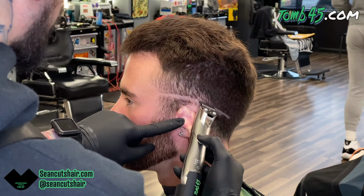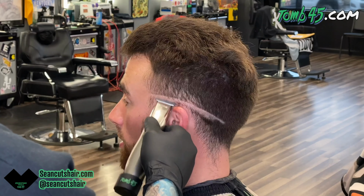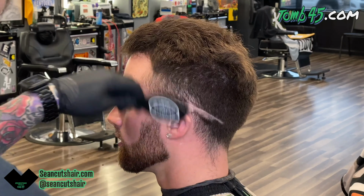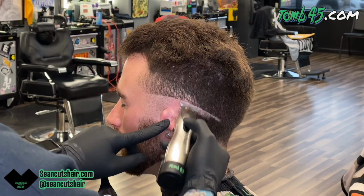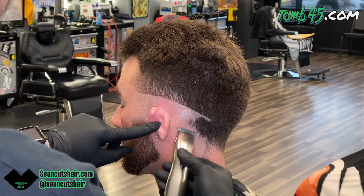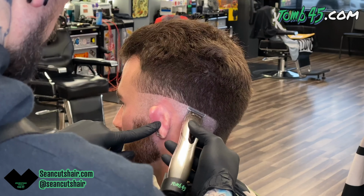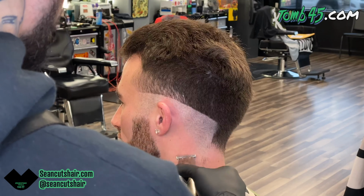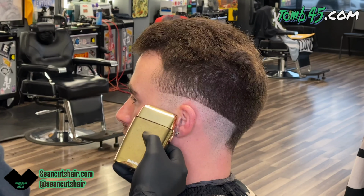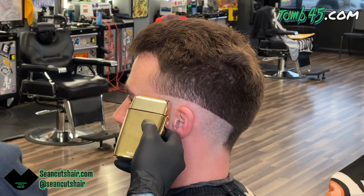So first off, I want you guys to notice, looking at this side of the head, from the temple to the ear, you can see the difference in how light it is compared to the back of his head. A lot of heads are like that, guys. We've talked before about how on the back of the head you have more trouble when you get to blending, that you're going to have dark spots. But you can visually see right here with his hair grown in that he's got about 4 inches of light and then almost a hard line to dark in the back. And he had a bald fade last time, so you can see the density of how that grows in the back so much darker.